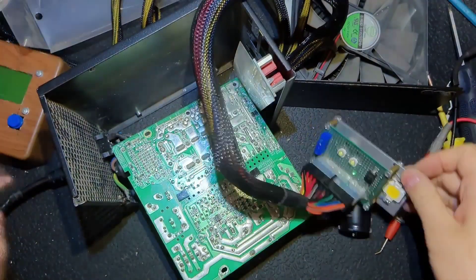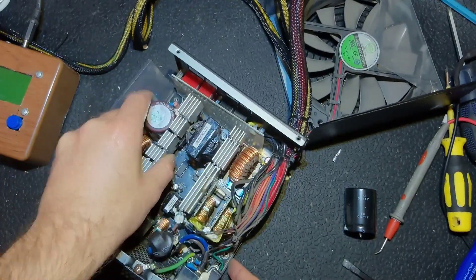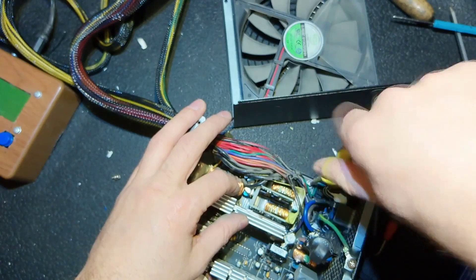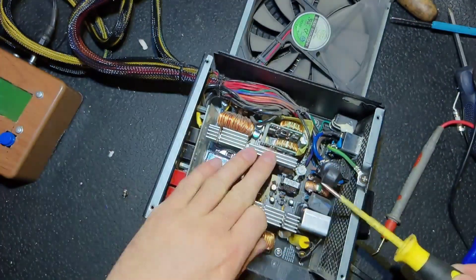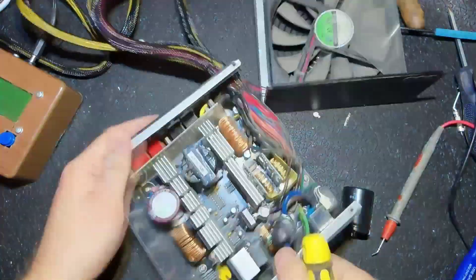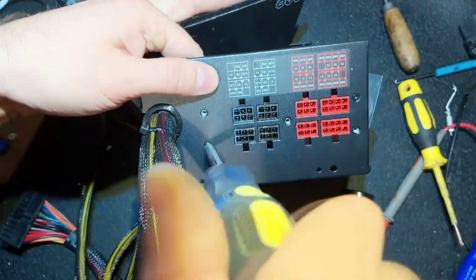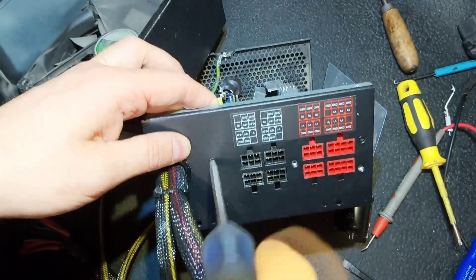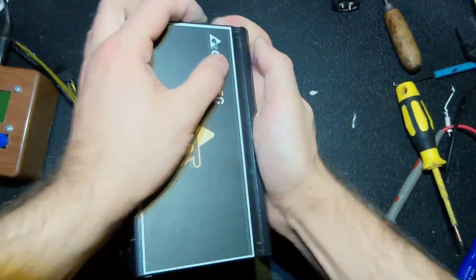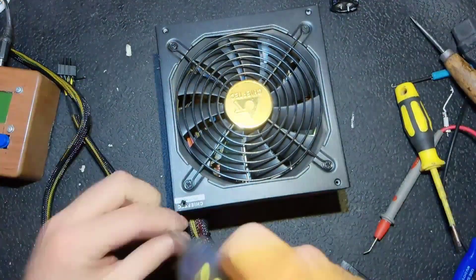It is very unpleasant to be hit by a discharge of about 380 volts. I've noticed that when you are hit by mains you can feel the current flowing to your legs and to the ground, but when I was hit by a discharge from a capacitor it seemed like I was charged myself — my whole body was charged, not just to ground. Even my hairs seemed to move slightly. Maybe that was because I was sitting in a chair that was not conductive to the ground, and so I was charged with 300 volts. I don't recommend anyone to do this.